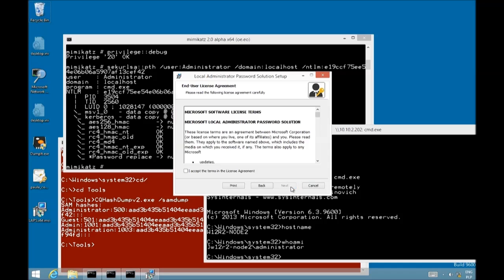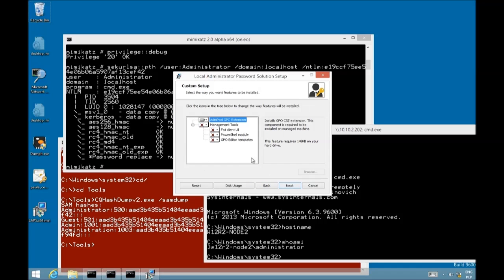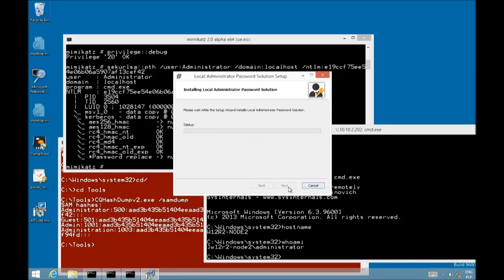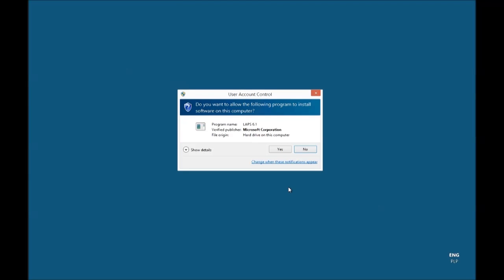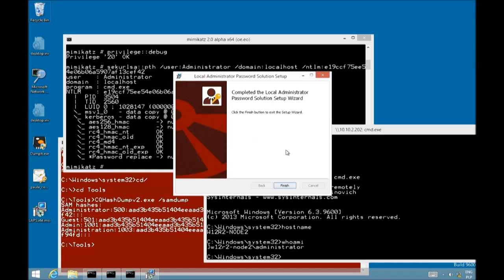Let's perform the installation. So next, we accept the license. We only install here the group policy extension since it's a managed box. And when we are installing, of course, I need to say what kind of requirements we've got for LAPS. Well, first of all, Active Directory needs to be Windows Server 2003 SP1 or anything higher. And from the managed endpoints perspective, Windows Vista with the current service pack, or Windows Server even 2003 with the current service pack. So it's not that bad.